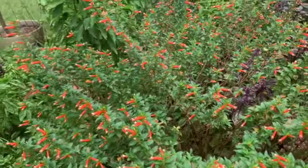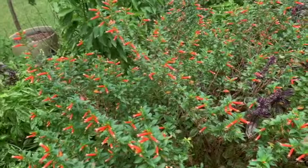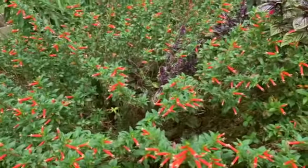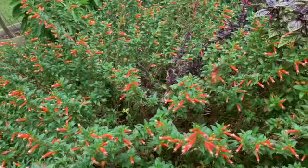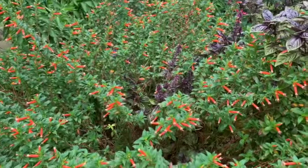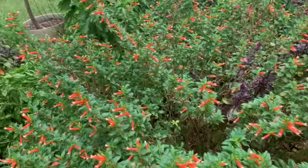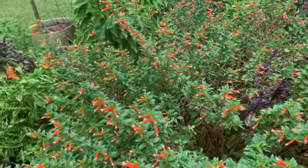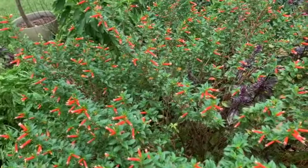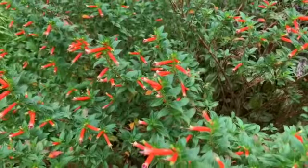But this plant right here, it has brought so many beneficial insects. Like, I'm looking at the butterflies flying around now. Normally it's loaded with bees, and then the hummingbirds, they won't let me catch them. They will not let me catch them, but I will just look out the window and look at them because they are so beautiful. So this is the firecracker plant. It gets almost 3 feet, maybe about 24 to 28 inches. But it's just a beautiful and colorful plant to have.